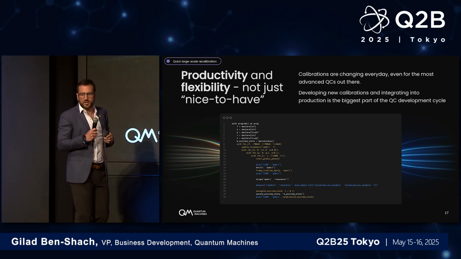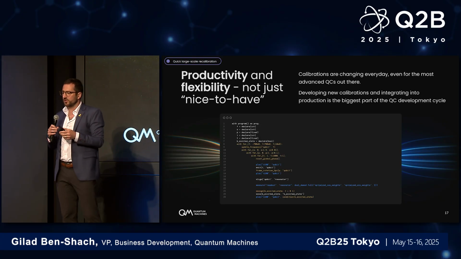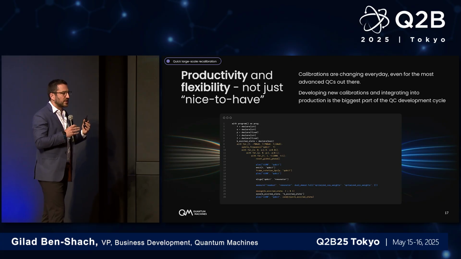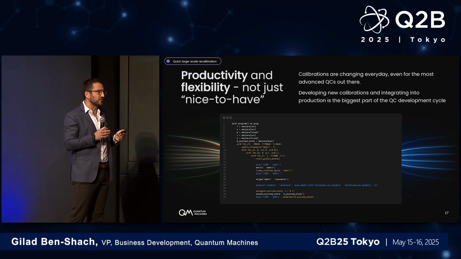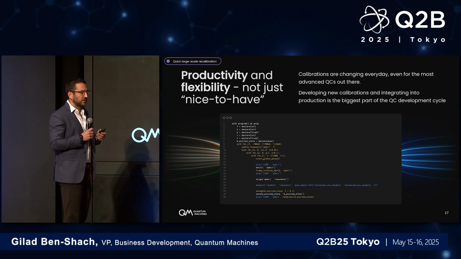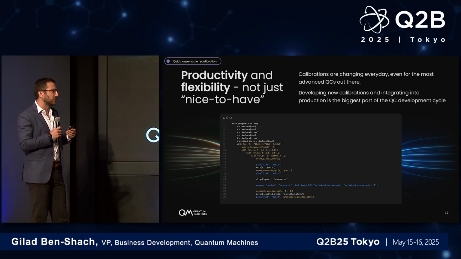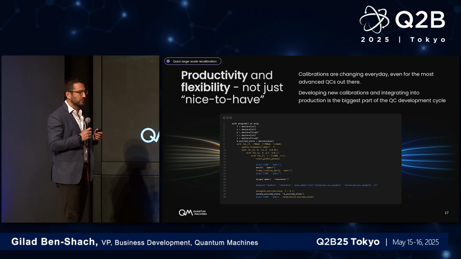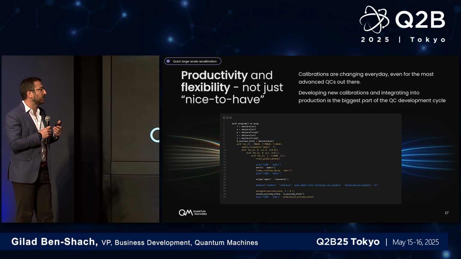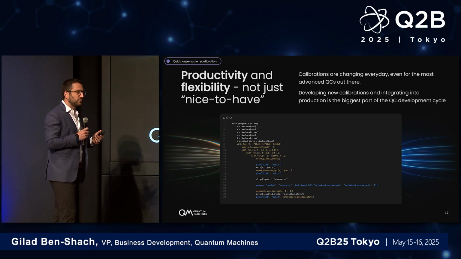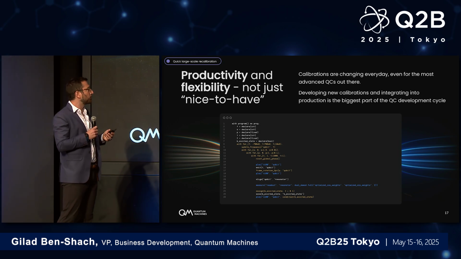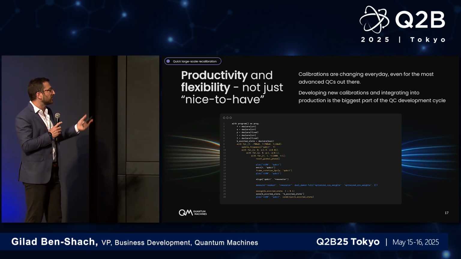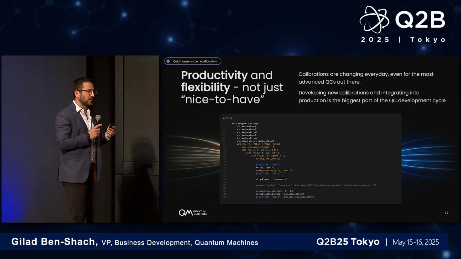To shift to the third topic, I want to tell you a little bit about calibrations. First, I would say that calibrations are always challenging. Even at small scales, it is difficult to do. It is something that typically requires a team of physicists to sit and actually calibrate your device. And the calibrations need to happen fairly frequently, which in itself poses a challenge to operating these quantum computers. So developing the tools for that is something that's really important to us.